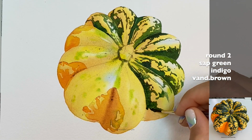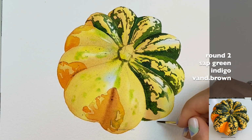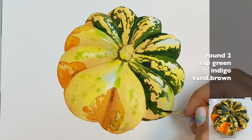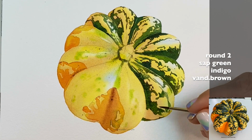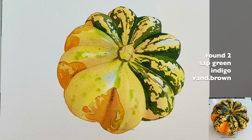There you go. And then we have this orange. I actually forgot about this orange part. Let's see how it looks without that layer of the orange that I added afterwards, because these are the patches that I added, but here I forgot to add it. We'll see how it turns out if I need to add it at all. So I just keep going, and you keep going until you're finished, until you've gone around.